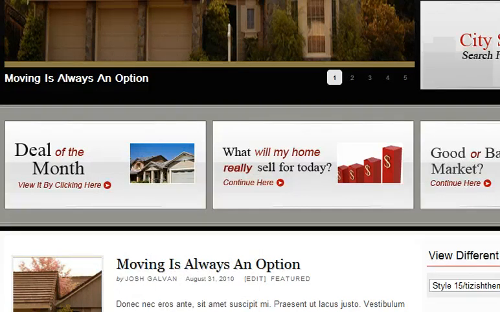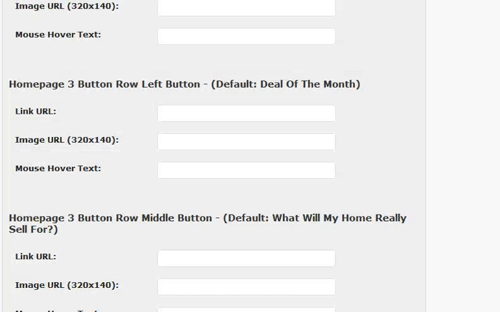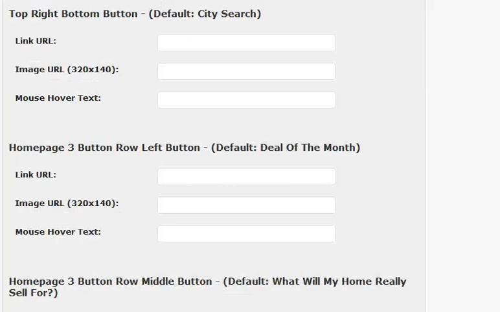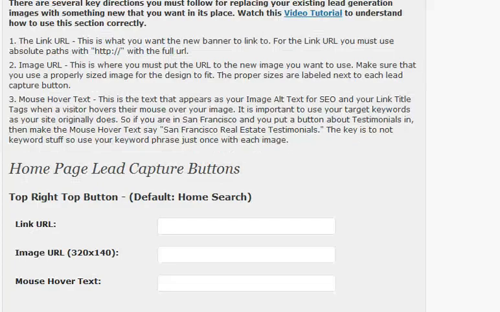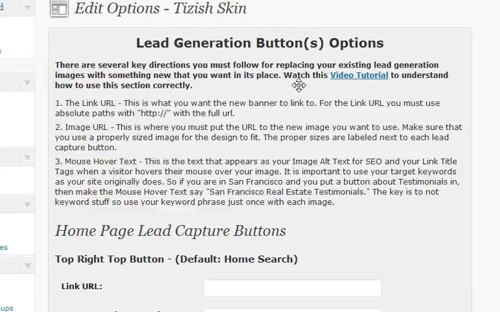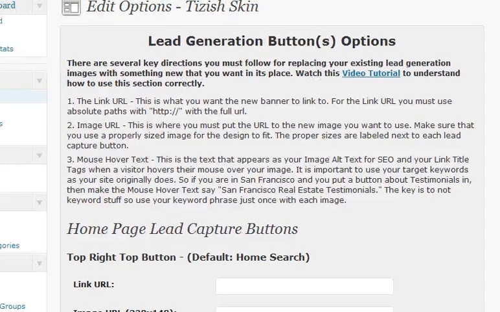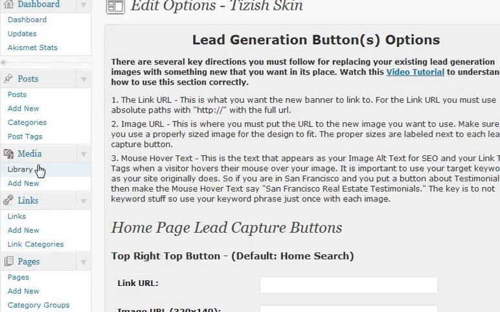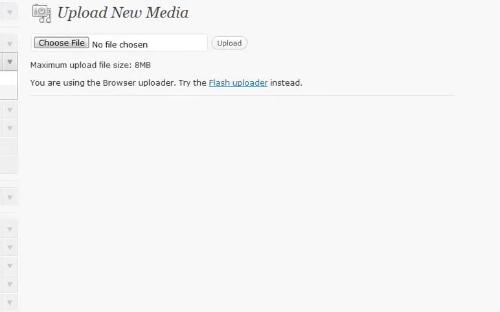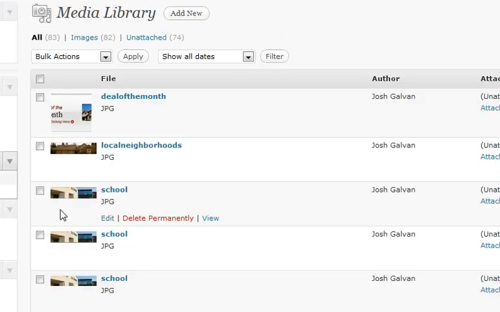Now after that, go back to your admin panel and find the section that has your button. But before doing that, go to the section of your site that says Media, found all the way on the left hand side right here, and it has a thing called Add New. What you want to do is upload this image. So you click on Add New, and you upload this image from your computer.